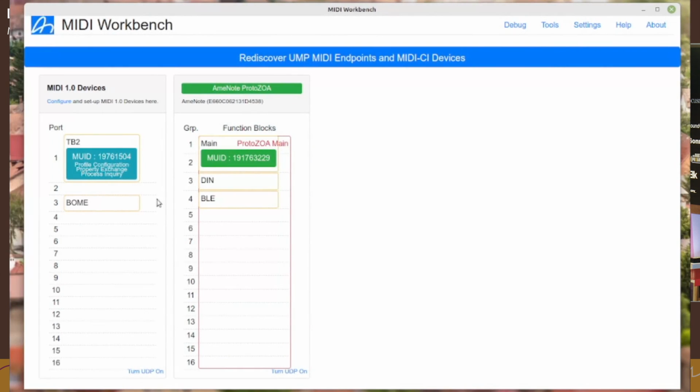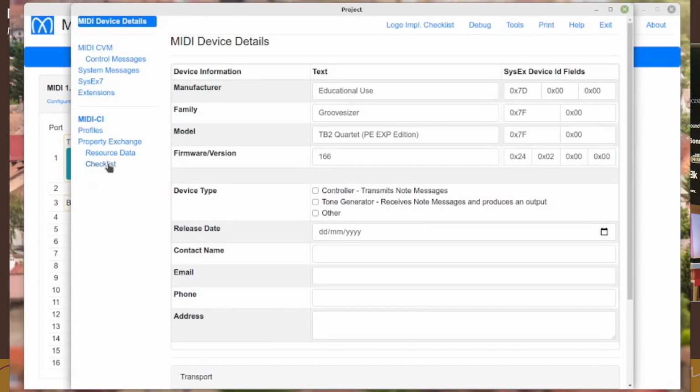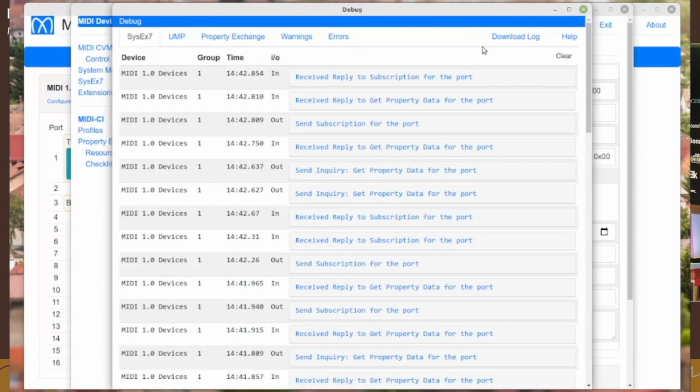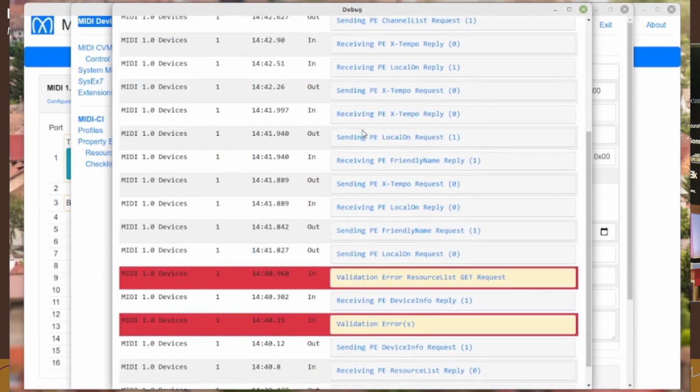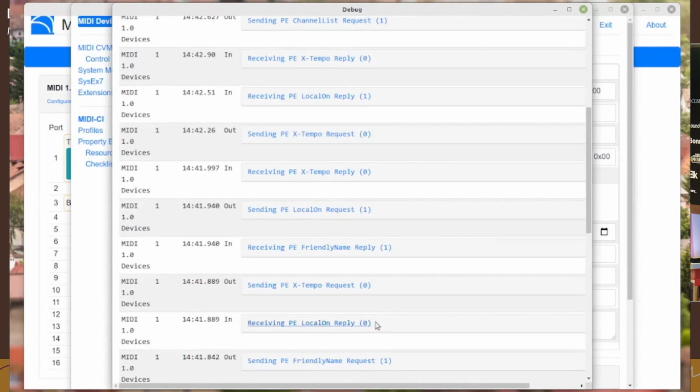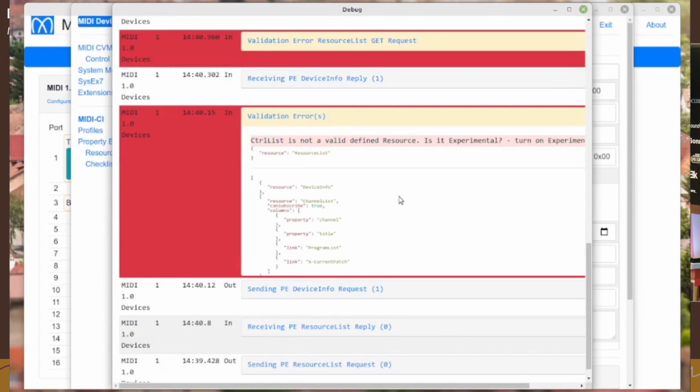Let's continue to investigate the TB2 further. Using MIDI-CI, the Workbench performs discovery to find out as much information about the TB2. Again, we can see in the debug window the TB2 also handles property exchange. Oh, and what's that? Errors. The Workbench provides in-depth warnings and error checking to help debug the device.